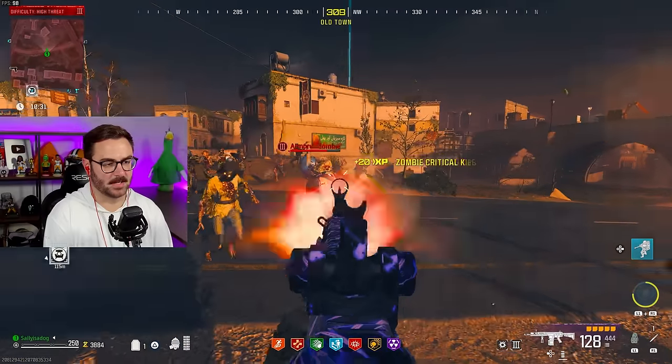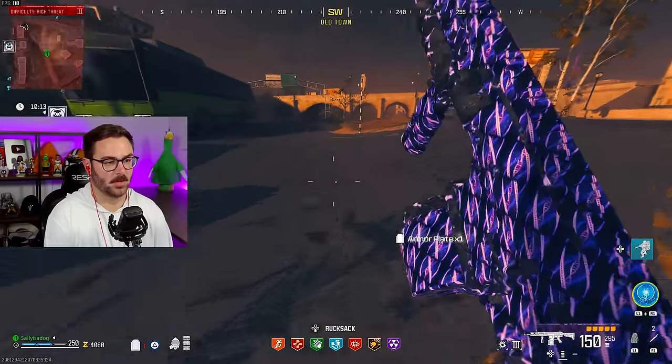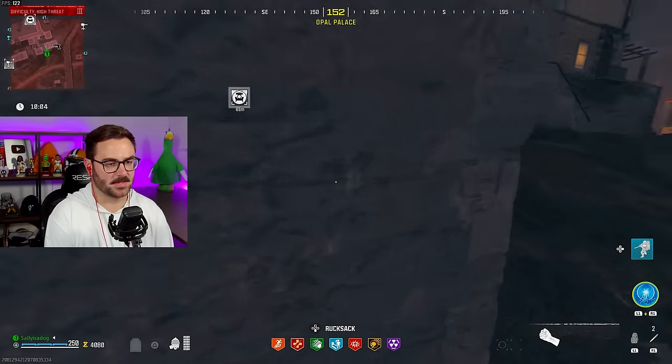And they're like, guess what? We're not gonna give you any more of them. Okay, never mind. I lied. They gave me more of them. Oh, the abomination's coming. Oh no. Any more contracts that I can do? I feel like I could maybe get away with a spore control and use that turret. I'm gonna try it.